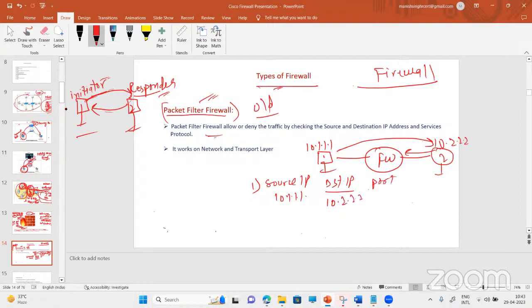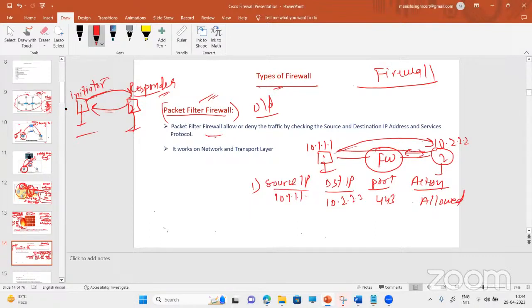Also in the firewall, we always define the services, which services you want to access. Like you want to access port number 443. 443 is used for HTTPS traffic. And what would be my action? Action is allow. Once I create this policy, the firewall will simply allow it.